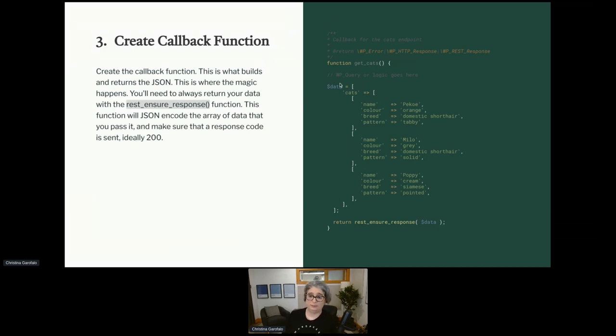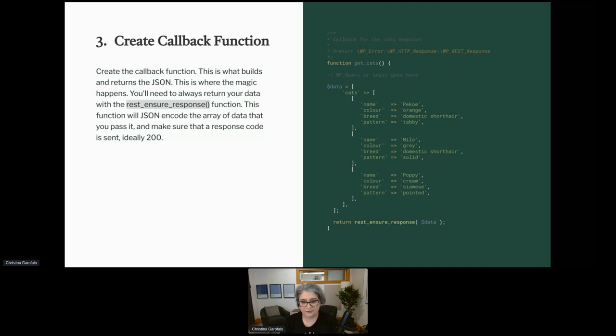In our function here, we basically want to create an array of data. You can do this by building stuff from WP_Query, which is what you should be doing, because if you're creating a custom endpoint, then you're probably going to query for that data, which makes the most sense. But for the sake of demonstration, all I'm showing you here is that all you need is a data array, and you just need to return it in the rest_ensure_response function by WordPress. And then WordPress handles everything else. It'll handle the errors, it'll handle the formatting, it does everything for you. That's all you really need. It's surprisingly easy.